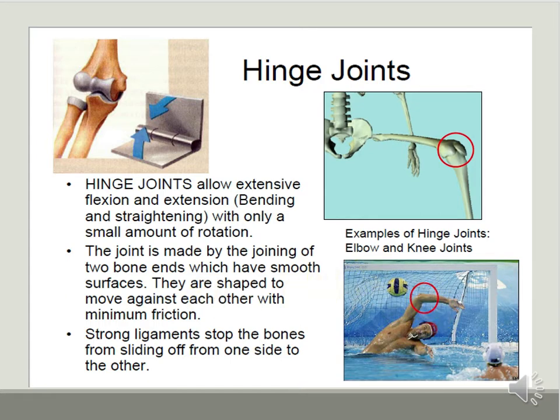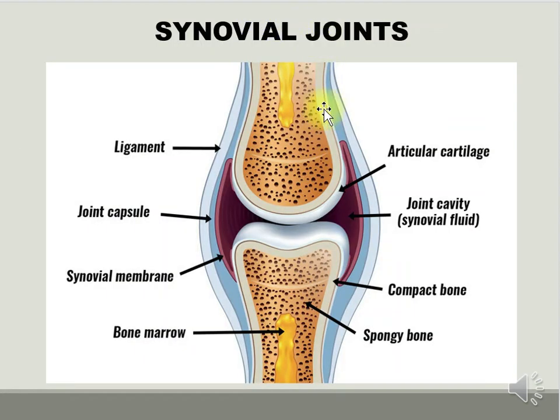Now let's see this synovial joint, or this is your elbow joint. You can see the free ends are covered with cartilage, articular cartilage, which restricts friction. And in between the 2 bones, you can see the synovial fluid which is kept in the synovial membrane or the sac. That is your joint capsule. And these are long bones. You can see the compact bone and the spongy bone in the structure, and at the center is bone marrow, and you know already that the bone marrow is responsible for the formation of blood cells.